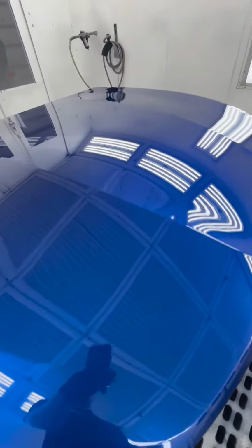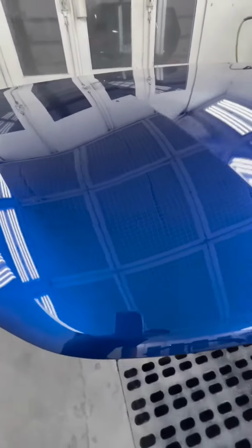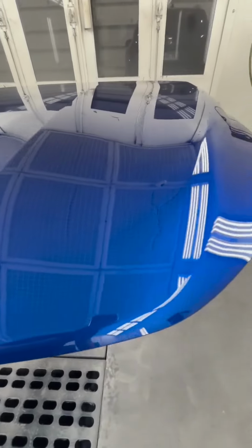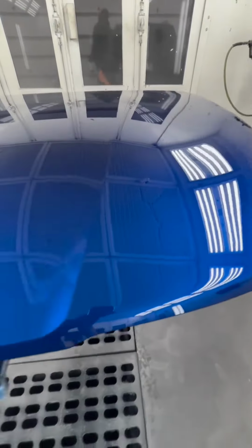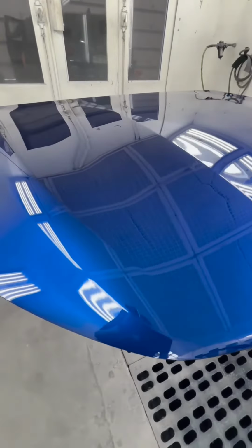Glass work. Oh yeah, I'm gonna have to get this an 8. This is great. I love the technique, man. This is great right here, man. This is sweet. Ooh, clean, man. Yeah, perfect. Perfect. Glass.